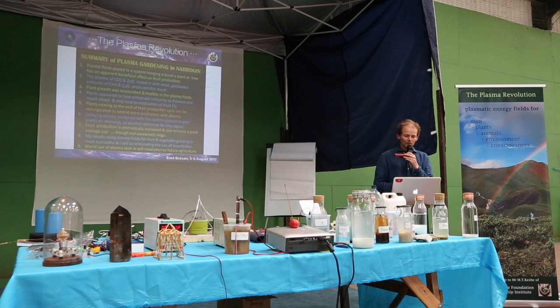It was extended. Spraying the plasma around the air of the plant, which is more the aerial parts of the plant, the emotional body of the plant, the emotional centers. So the CO2 and zinc are more in the air, and the more earthy CuO, CH3 and fertilizer GANs is in the soil. So just thinking about the qualities of those parts of the plant. Fruit production dramatically increased in size, not excessively large though. And he felt this was most successful, and he'll be eliminating the use of insecticides herewith, and that this will revolutionize future agriculture.